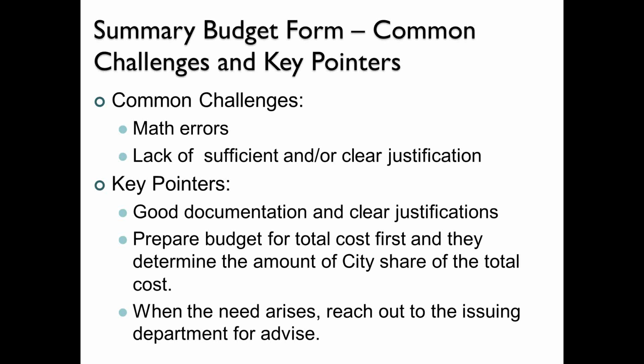Here we have key pointers: good documentation and, again, clear justification. You want to prepare the budget for the total cost first, as we've said, and then determine the amount of the city share of the total cost. When a need arises, reach out to the issuing department for advice. As long as we follow this, we should run into no problems. As long as we can get through this, then we're done.